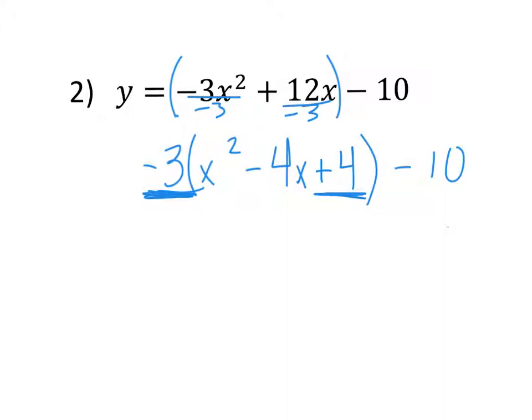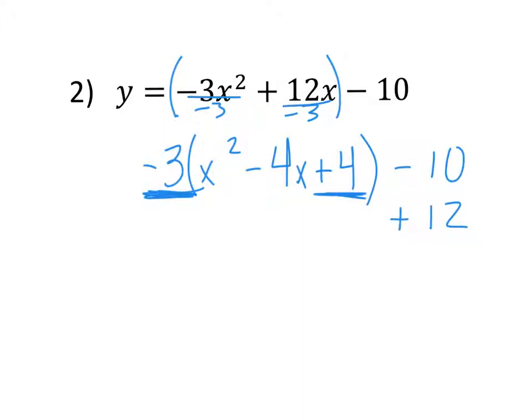Okay? We divided this term by negative 3 and this term by negative 3, but this term never got the dividing by negative 3. So this actually isn't the number it originally was. The original number is actually these two multiplied to each other. 4 times negative 3. So the actual number is negative 12, which means we have to add 12 here. That is probably the most confusing step out of all of these. So we'll keep practicing with that.